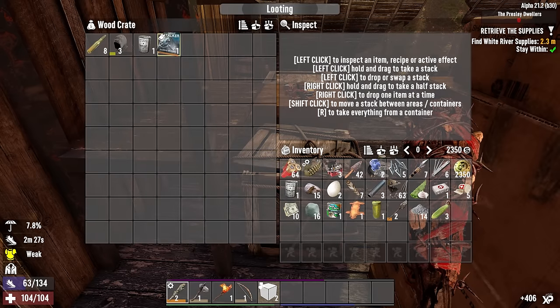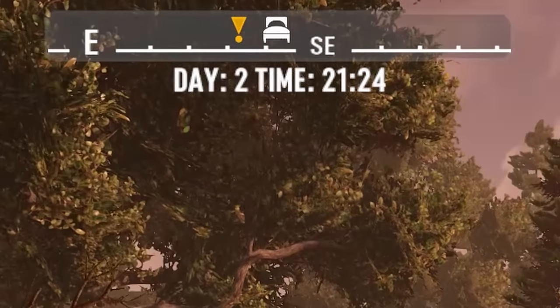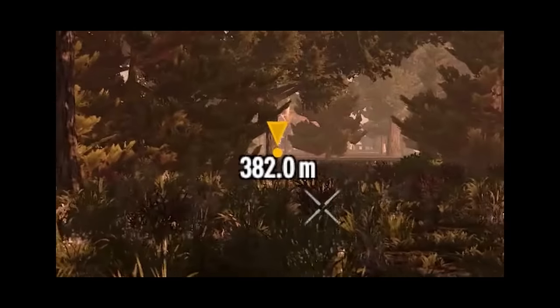With the zombies cleared, I got the loot and the satchel, but as I ran back out to the trader, I noticed I only had 40 minutes to run back, just under 400 metres. Yeah, we ain't making this.